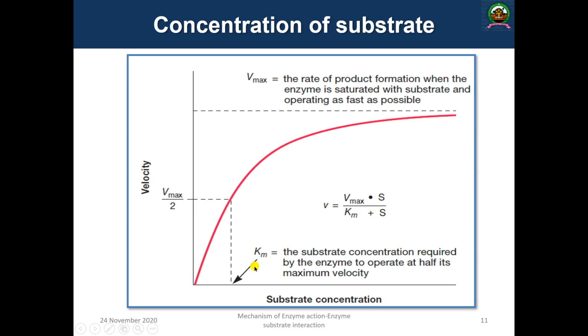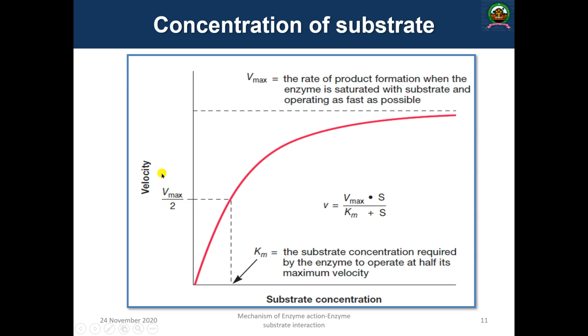And in this particular case, you can see the half maximum velocity. If you make a curve, that is what I told you, this is a parabola or hyperbola. Okay, this is not a hyperbola, this is like this, and you can see the half of this Vmax, that is known as Vmax divided by 2. Okay, that is known as the half maximum.